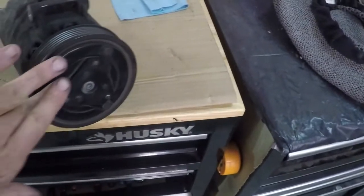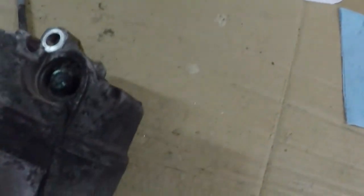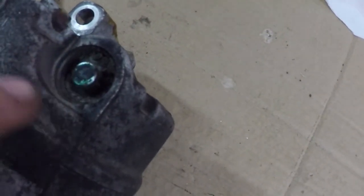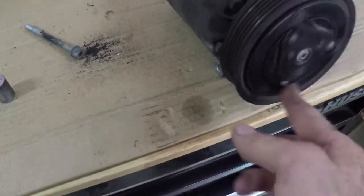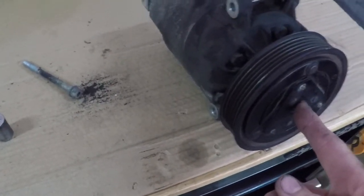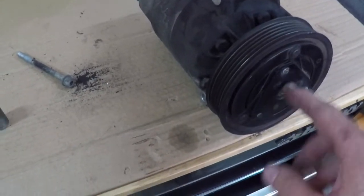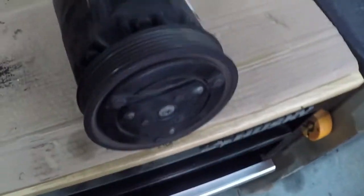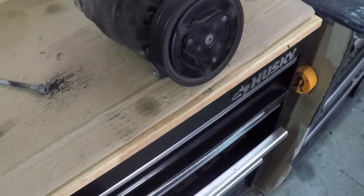Alright, well, I finally got this compressor out of there. My original goal was to just change out the little plunger thing here in the back. This is a valve that controls the displacement on these variable displacement compressors. But, you know, I'm spinning this thing in the car and I'm just not really feeling a whole lot of resistance here. I even chucked it up in my drill and spun this thing at 1,500 RPMs, and I just wasn't feeling any suction at all. So I am concerned that it's more than just a valve problem.